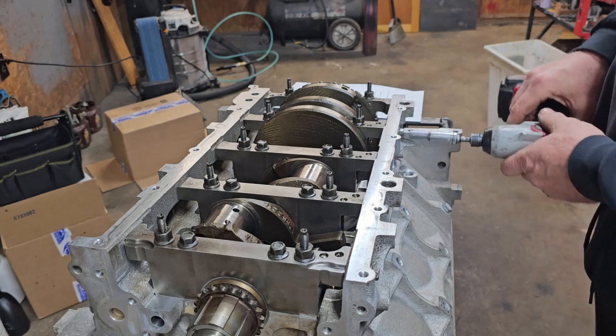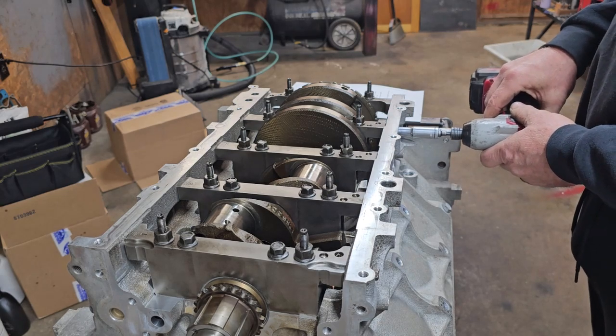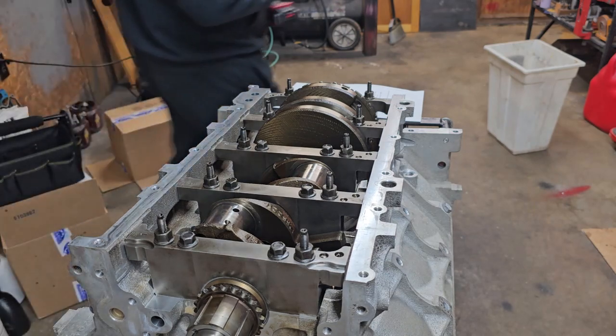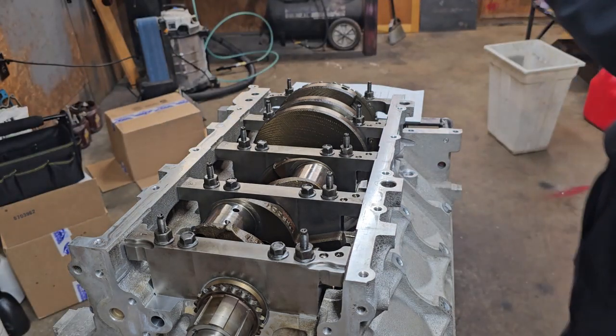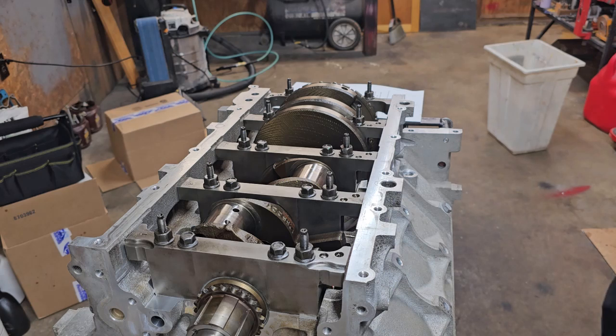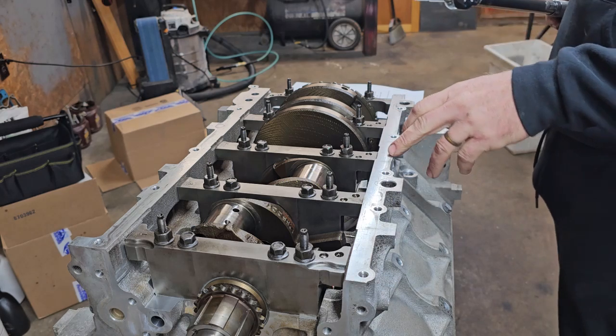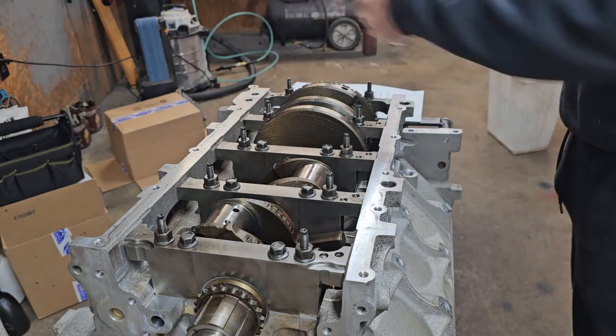Now, I am just running these in to where they touch. These don't have a specific order to go in. It just says to do one side of a bearing cap and tighten the other. So we're going to start in the middle, boom, boom, boom, boom, and work our way around.